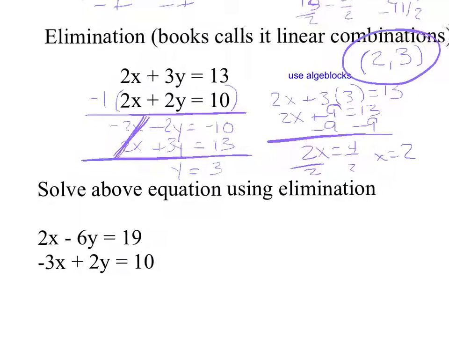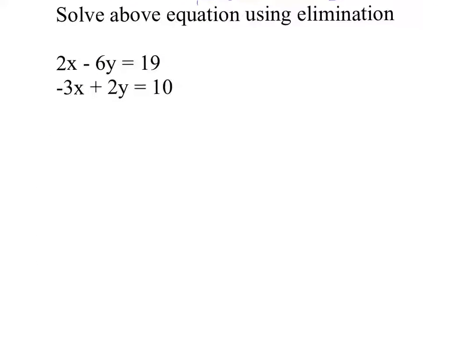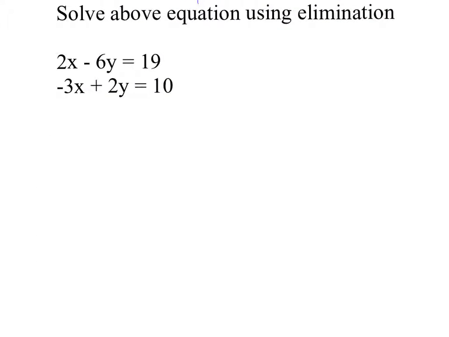Alright, so now here is the problem we had from before. You'll notice it's going to be a little bit different here because I don't have any of the same numbers. My x's, I have a 2 and a 3. My y's, I have a 6 and a 2. So they don't just automatically cancel out. What I'm going to do, I think it's easiest to cancel out the y's. So I think I'm going to just take this bottom one, and if I multiply by 3, then I'll get a 6y, which will cancel with a negative 6y.